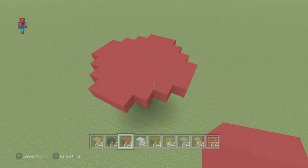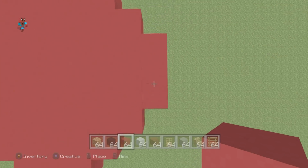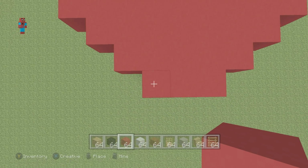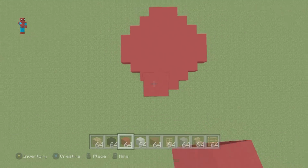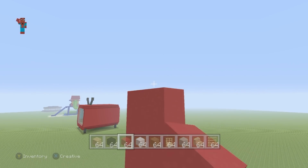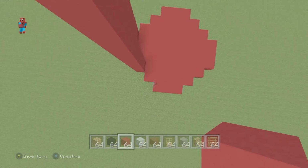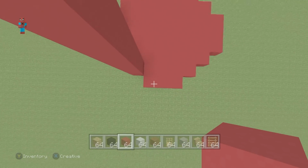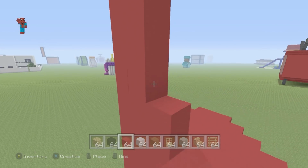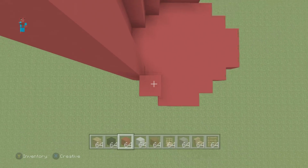Essentially, we just want to have a nice big circular shape. So we now want to take every single one of the outer blocks of our firework, and raise them up by 12. So that'll look like 1, 2, 3, 4, 5, 6, 7, 8, 9, 10, 11, 12, like this. And this will form the large majority of the body of the firework. Just take all of the outer blocks of our circle. You don't have to do the inner blocks because, of course, we want to have somewhere to live inside. But take all of the outer blocks and raise them all up by 12. This will make sure that the body of the firework, the big long bit, will be 13 blocks long.